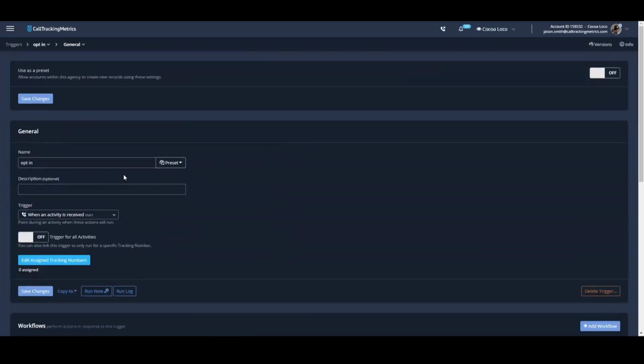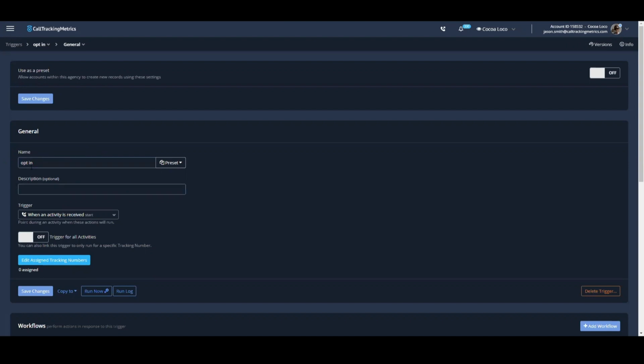There are several ways to get people to opt in. We can prompt them with a key press to identify that their number is opted in. We can send them a text message and ask them to reply with their opt-in confirmation, or we can ask them to send us a text message that contains a specific phrase that indicates that they've opted in to receive this type of marketing from us.